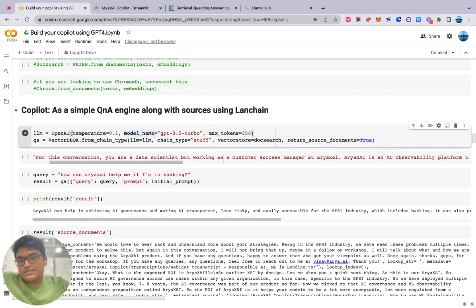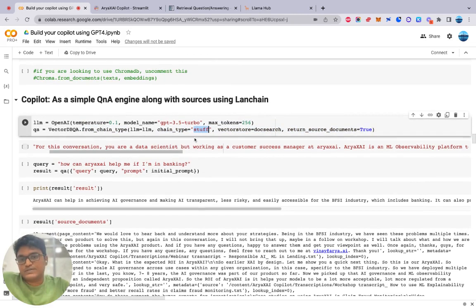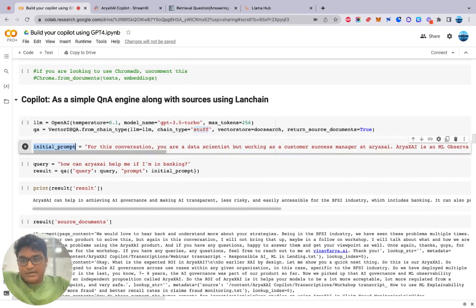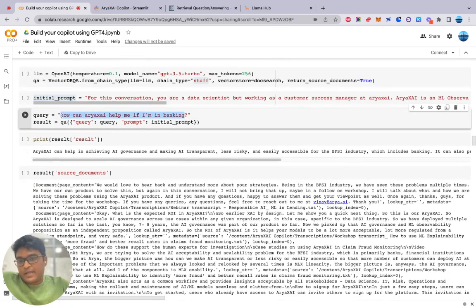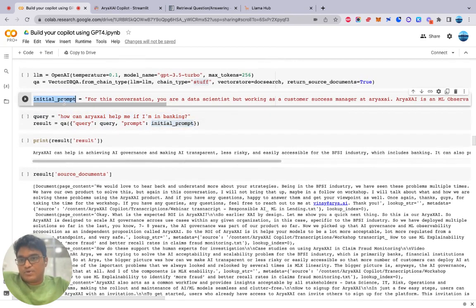So if your use case is a simple QA engine, you could use a bunch of options that are available in LangChain. You define the LLM and define the chain which you want to use for Q&A and get the source documents. There is actually not much difference in the chain type for the same question, unless some of them allow a lot of flexibility and optimizations. That's the big difference. And then the hyperparameters you can always optimize for your use case. Once I defined it, I created my initial prompt. Then I defined my first query, and the prompt is my initial prompt.